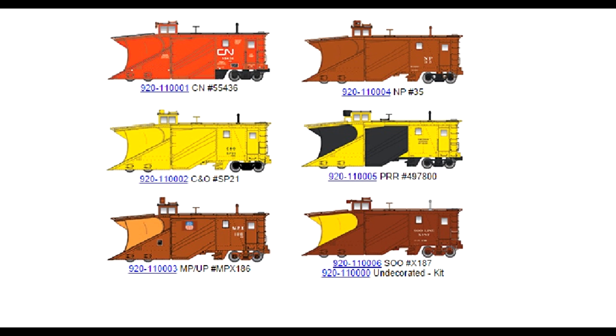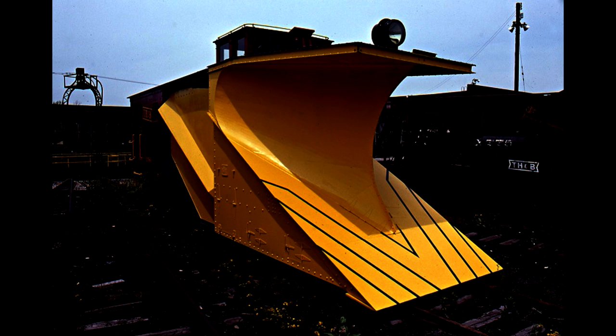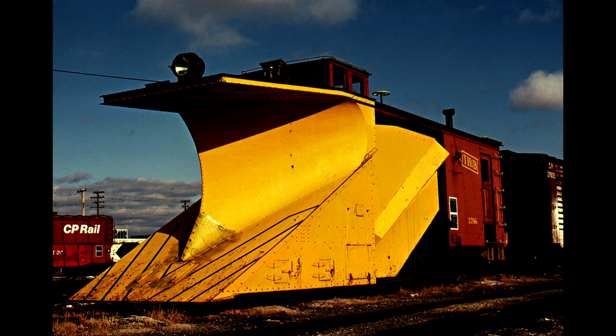So this is the point in the video where we think we're finished and this model goes back into the box and under the shelf. Well, you're wrong about that, because I found this prototype photo of my own plow. Whoa, I see some rust, boys.